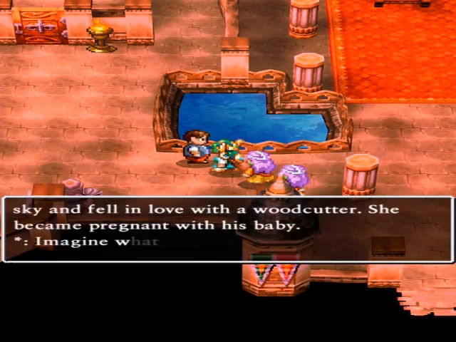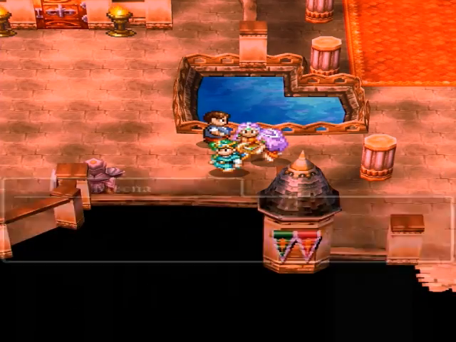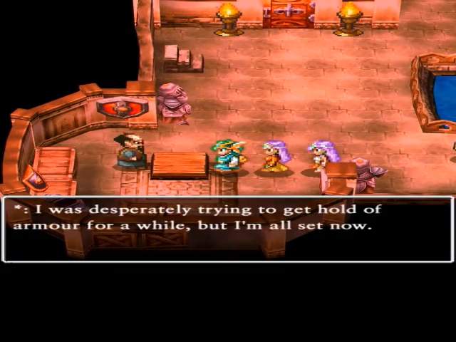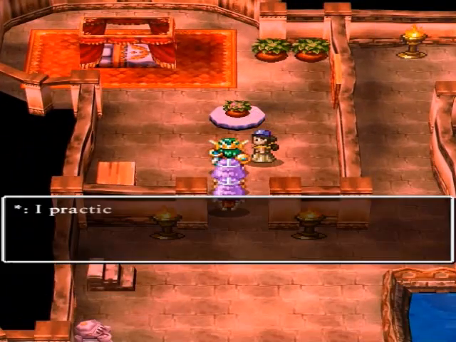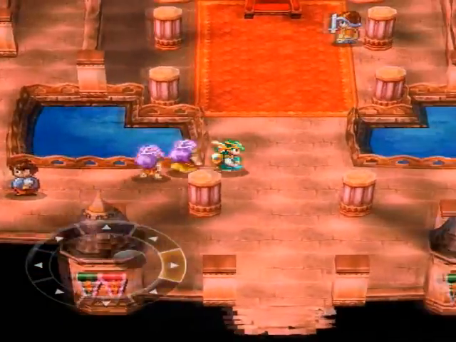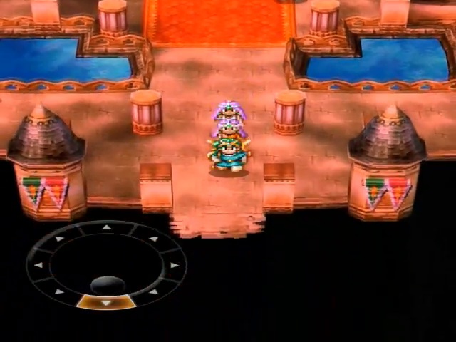Oh yeah, so these people are going to talk about that thing about the child and the woodcutter and the angel. Makes me wonder what I look like when I'm not dancing. Yeah, I wonder if that story will end happily. Anyway, as you can see, that guy's not going to sell us any. Okay, so we can't sell stuff to that guy anymore. And apparently there is no one in charge here. No one at all. That's right.